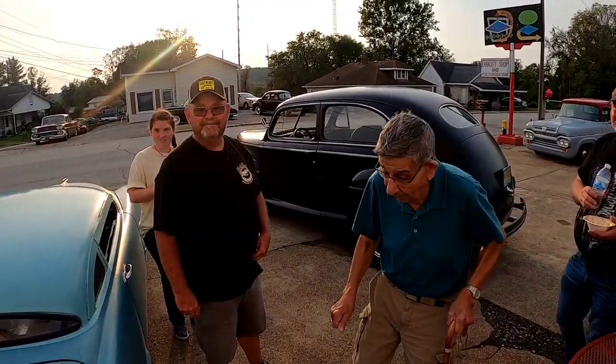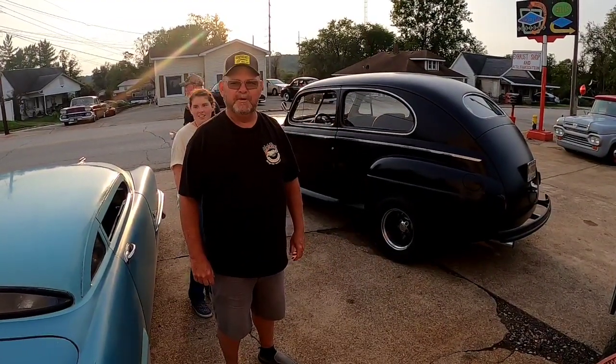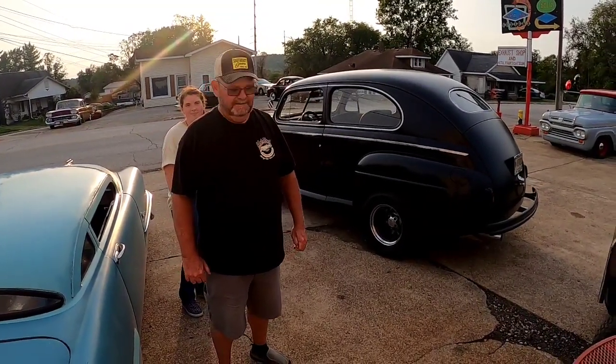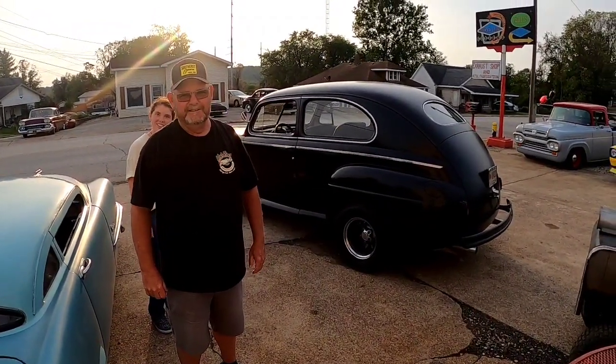It was great. I've been to a lot of car shows, a lot of cruise-ins and things like that. A cruise is, I think, quite a bit funner than some car shows, where you just sit there with the cars all day. That's right, and cars just look better naturally in motion, going down the road. They look best in motion. That's true. They look good going down the road. Well, I'm glad it all turned out well. I've heard nothing but good things.